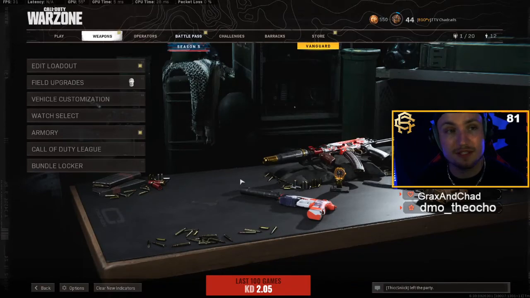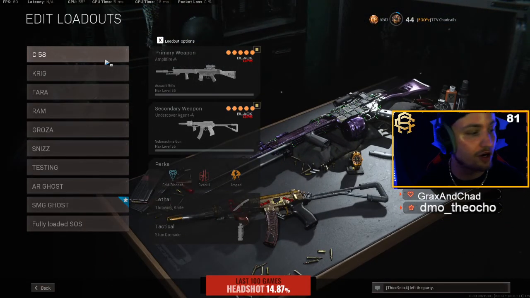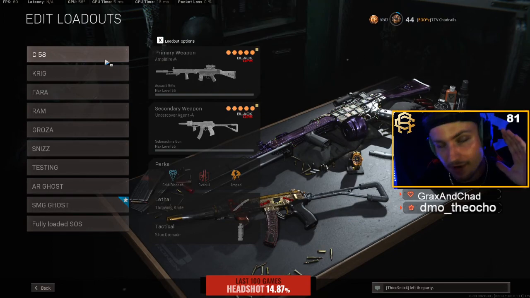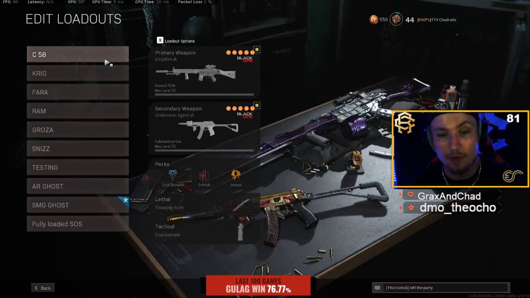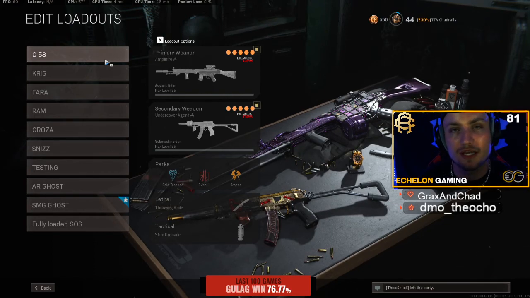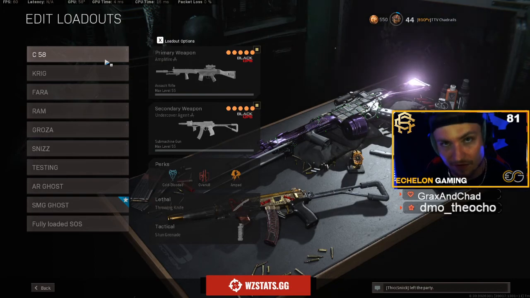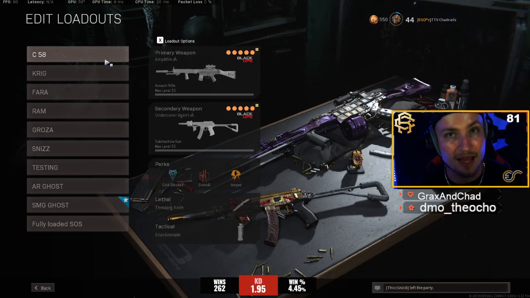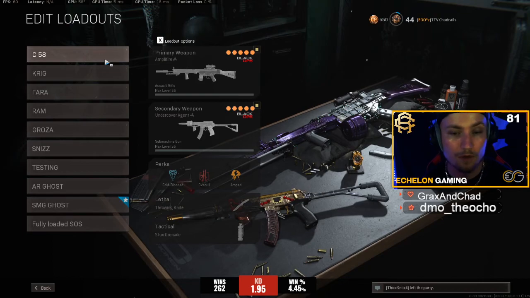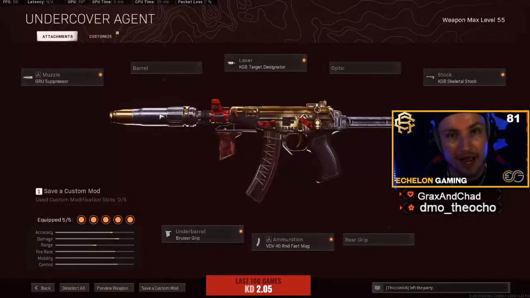So first and foremost, absolutely, hands down, the C58 with the OTS-9 are going to be my favorite AR-SMG combo in the game. OTS-9, you've probably seen a lot of posts from me recently using it and talking about it, and I'm not kidding when I tell you that it is the fastest killing gun in the game as an SMG. The thing absolutely melts with the fast mag. You can get away with the bullet count, which is 40. The bruiser grip helps with your mobility.